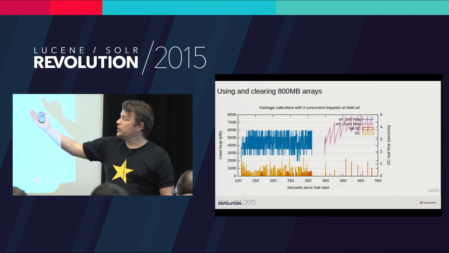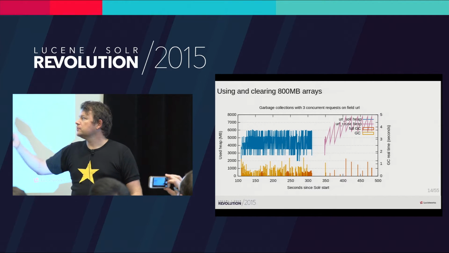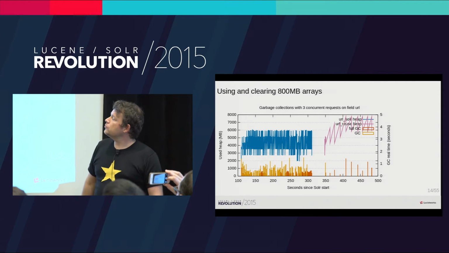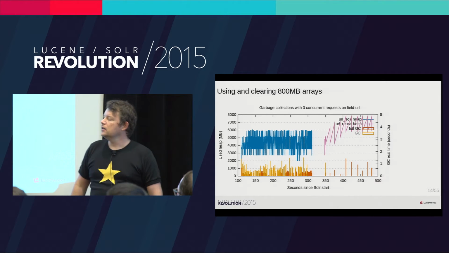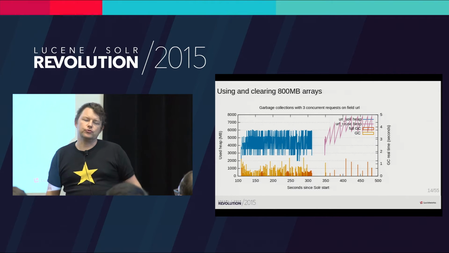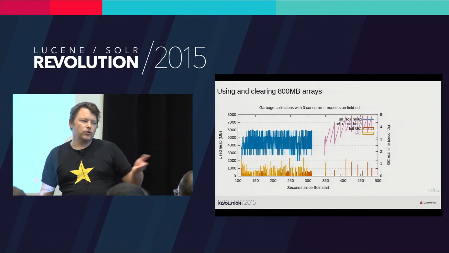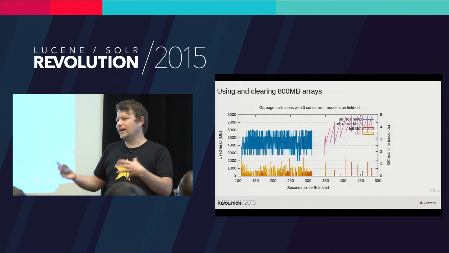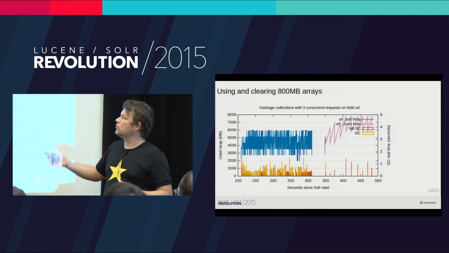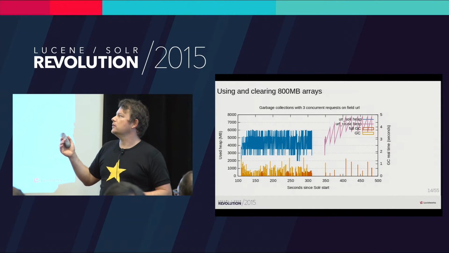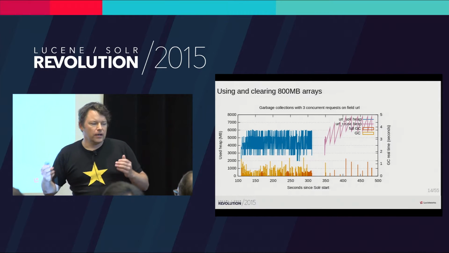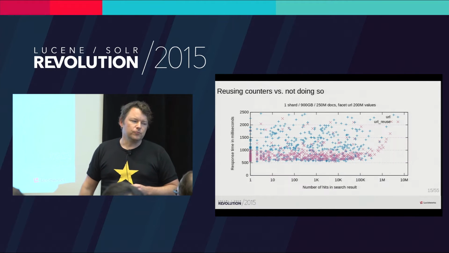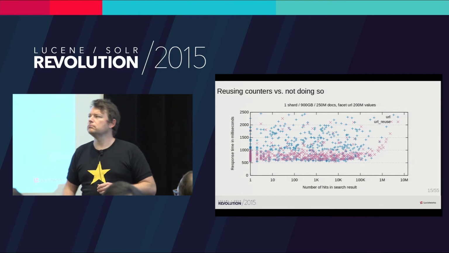So let's see what happens with the garbage then. On the left, we have the non-pooled calls. And to the right, we have the new plot with the purple lines. This is what happens when we reuse the counter structure. Actually, all the allocations are taking place outside of the faceting. This is all hit counters and whatnot that Solr does as processing. And let's see what happens with the response times when we do this.